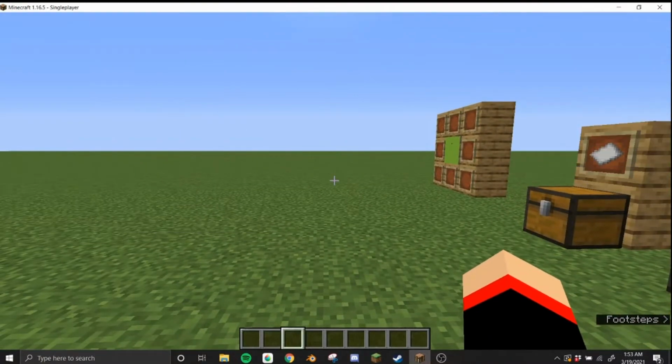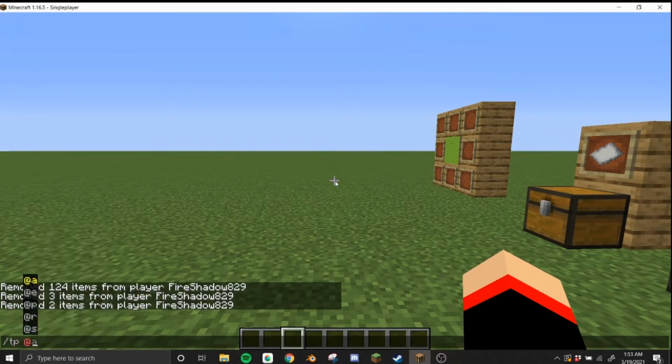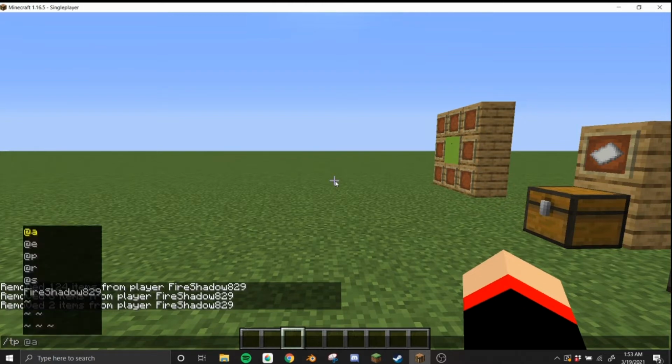coordinates. But now what I want to do is if you go like this, /TP add player, so that means you'd be the nearest player, and this TP stands for teleport, right? So it's going to teleport to a certain location. And then also we have add all, which would be all the players in your world, all entities, which is chickens, mobs, slimes, like whatever is within a certain radius.